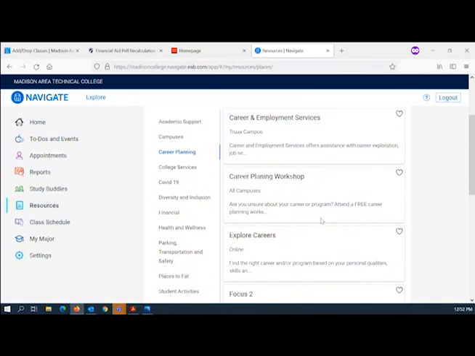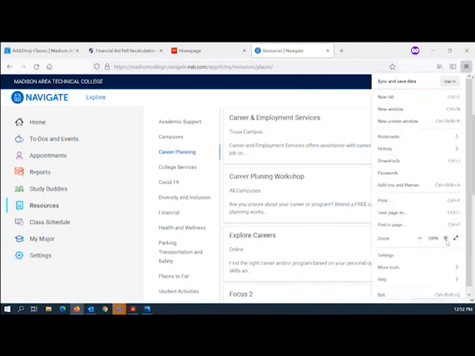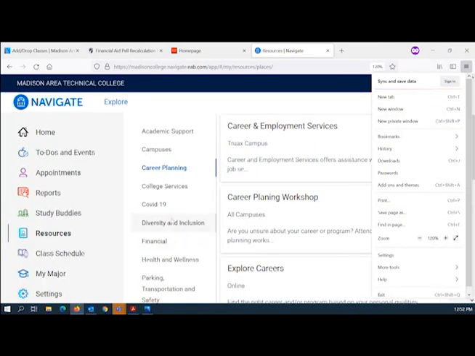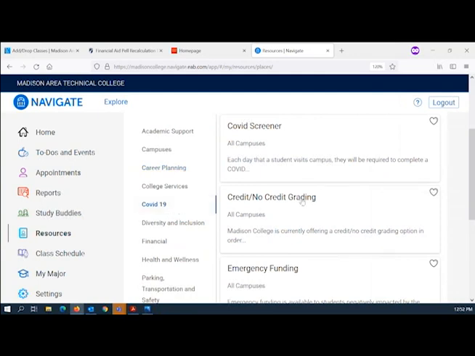I would say the next one we wanted to highlight was COVID-19. For COVID-19, I think you should always go here to get any updates. Right now we have the credit or no credit grading option, so that's something you can look at.